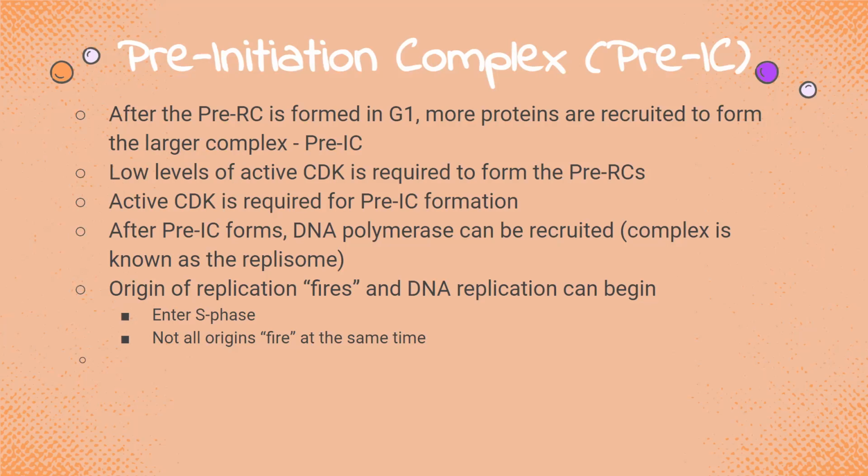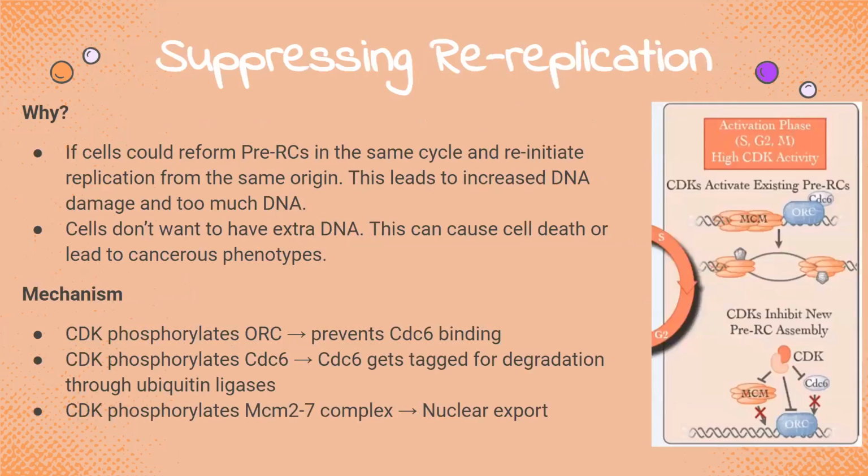When we start synthesis from an origin of replication, with one of the replisomes, that is called an origin firing. When our origins start replicating, when our replisomes become active, that means that we are in S phase. Based on the amount of time it takes to phosphorylate all of our substrates and recruit DNA polymerase, we have a lot of origins of replication along the DNA strand, and they won't all fire at the same time. We just say that we're in S phase once we have our initial firing happening. Once we've fired at our origin, that basically means just starting to replicate at that point.